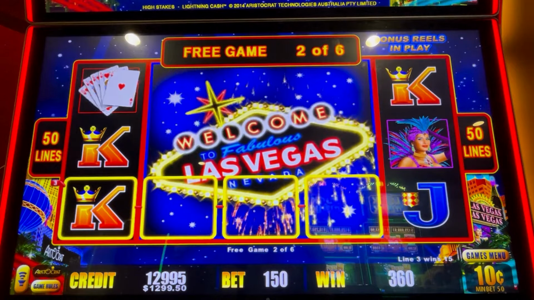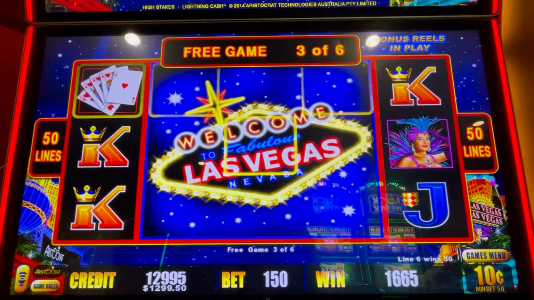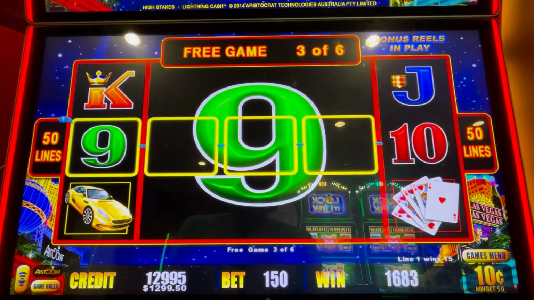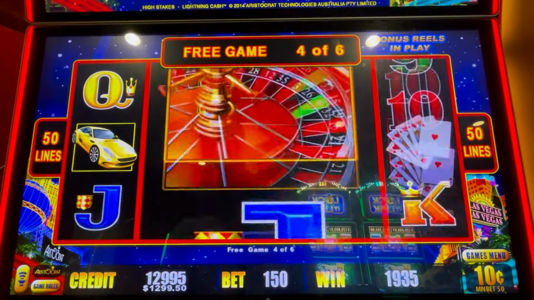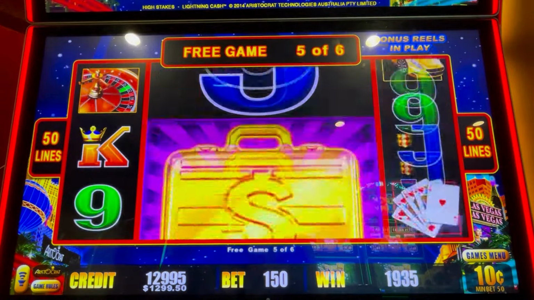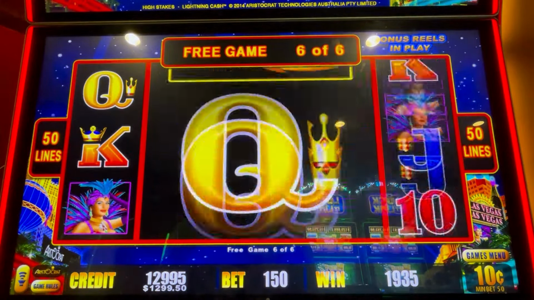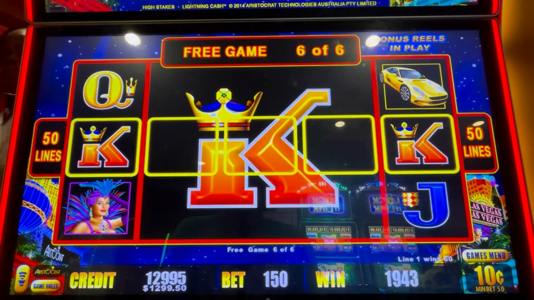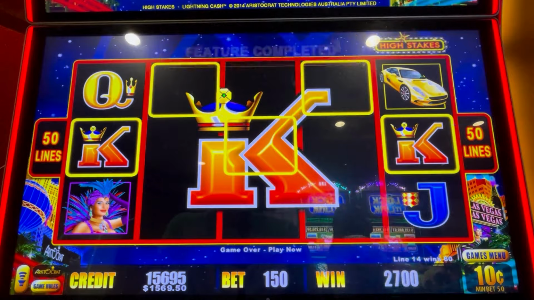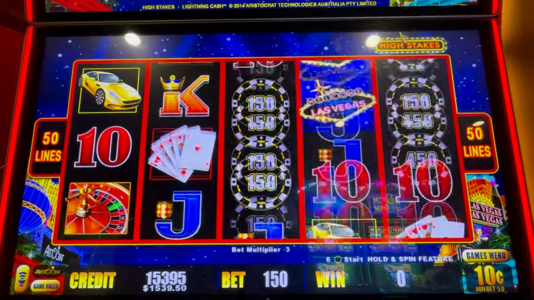Some kings there. Up to $166. Go away, nine. A little bit on the kings there, $270. Not as good as our last one.